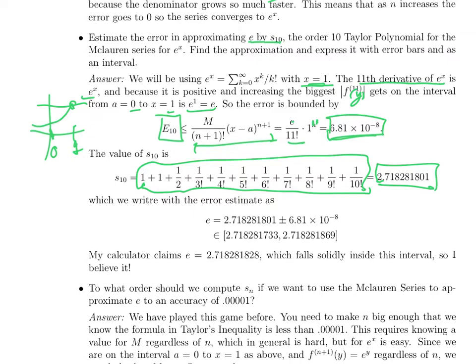So S10 is our approximation of e. E10 is our error. And remember, the nicest way to write an approximation along with an error bound is with error bars. The approximation plus or minus the error. And that describes an interval, 2.718281801 minus 6.81×10^-8 is this. The approximation plus the error bound is this. And that is a very narrow interval. The first place where these disagree is in the 7th digit where they're off by 1. So that's a very narrow window in which to find e. And in fact, if you type it into your calculator, it fits in that window.